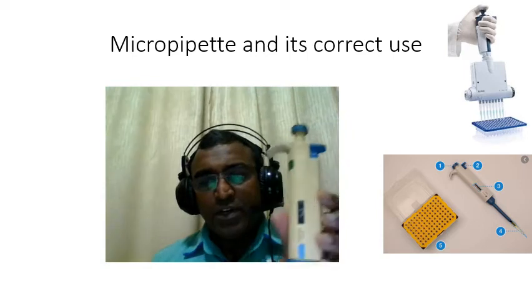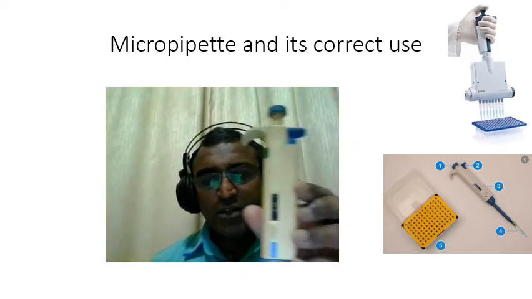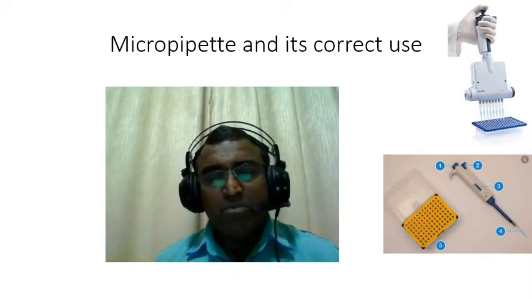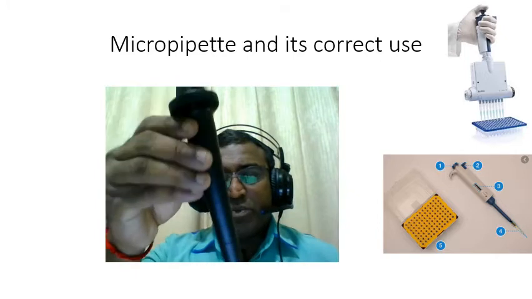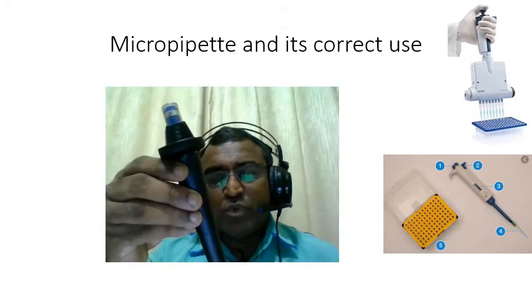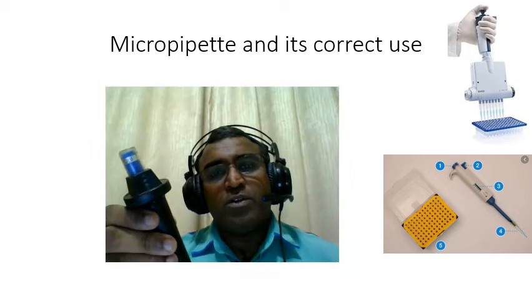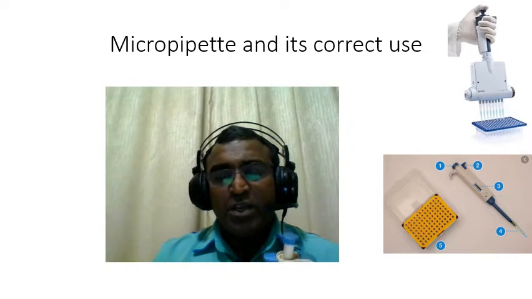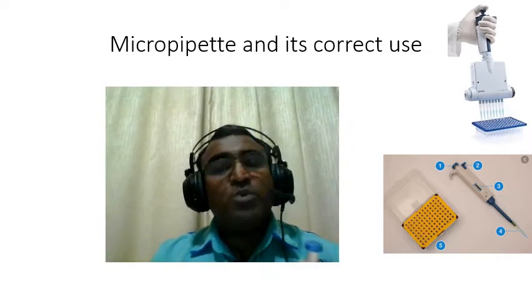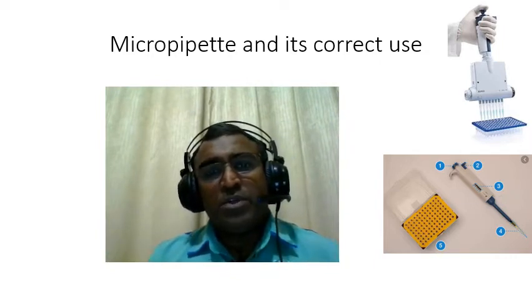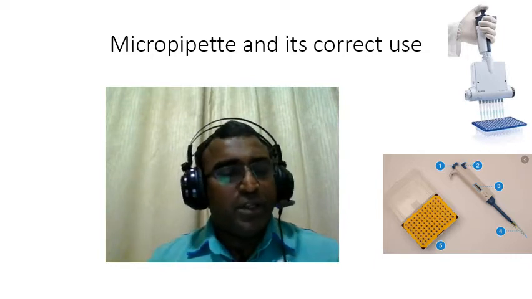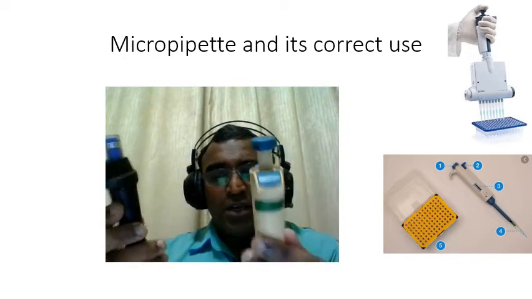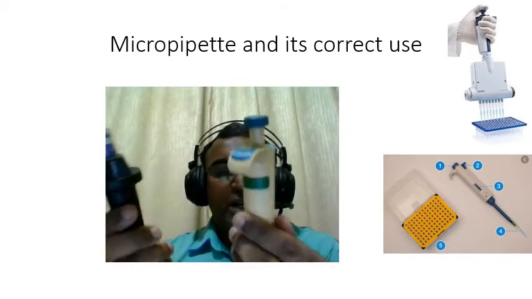Here I give an example. This one is a 5 ml micropipette, a bit bigger volume. And then this one is only for up to 1 ml or 1000 microliter. So the measurement will be from 0 to 1000 microliter. 1000 microliter equals 1 ml, and this one is 0 to 5 ml. So there are many types of micropipette and many brands out there.